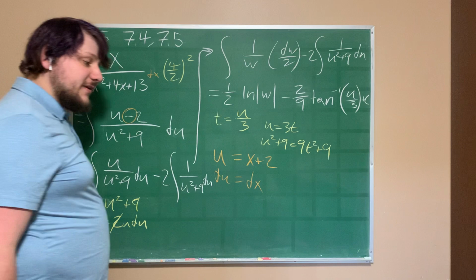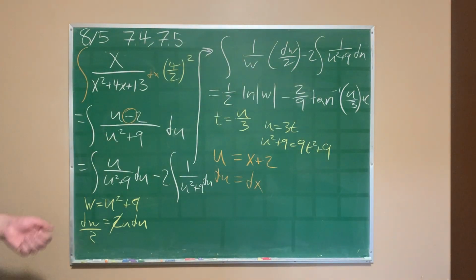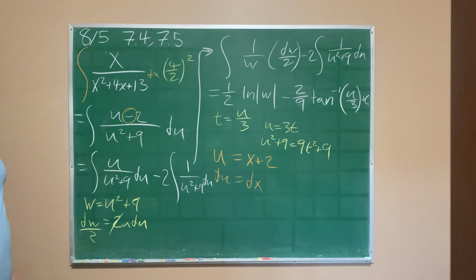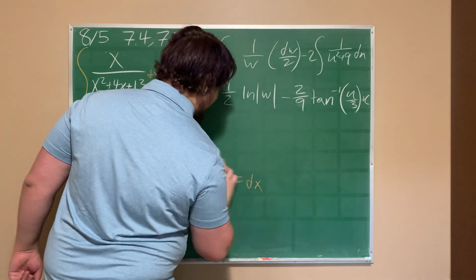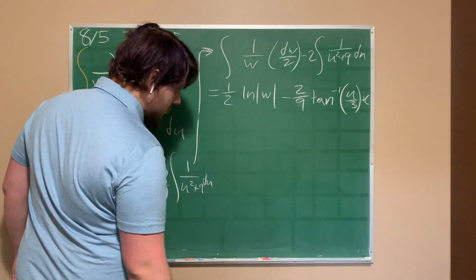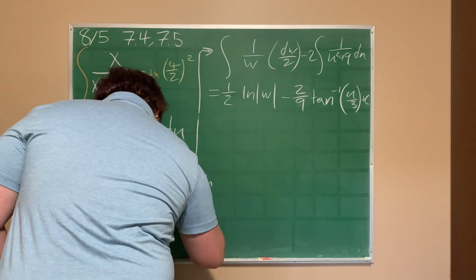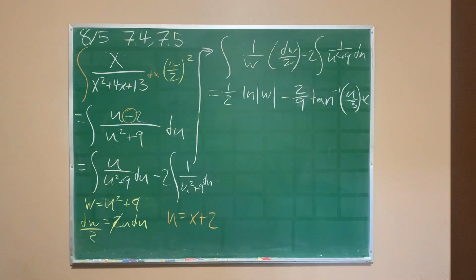Now we're still not done. We are trying to take an antiderivative here. That's our goal from the beginning. And our original function was given in terms of x. So we need to get our final answers here also back in terms of x. What I just erased said that u is equal to x plus 2. That's important. So now we're going to work our way back.